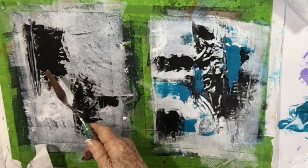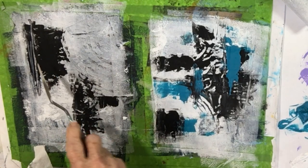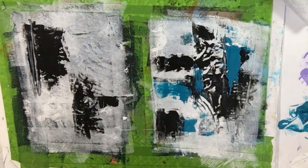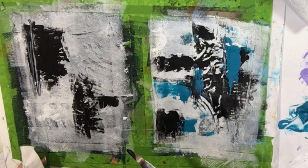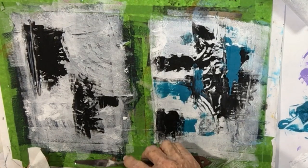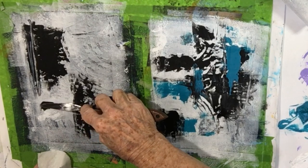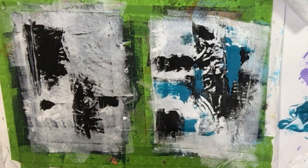I have two, well this is actually smaller than this because the tape comes over to about here. So I have a big one and a medium size, so I am going to need something just a little bit smaller. So there we go.